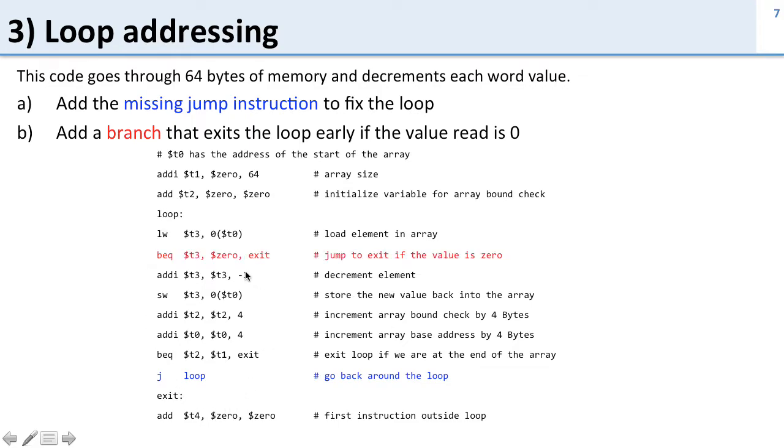The other part over here is to check if the value is 0. So here we've loaded our value, and we're going to check if it's 0, and if it is, we're going to go right to the exit. So here are the 2 instructions we'd have to add to fix this. This loop instruction means we go around and around again until we get to the end. When we get to the end, our counter here equals the address of the last bit in data, and then we'll go to exit. The other thing we wanted to do was exit the loop immediately if we loaded 0. So here's where we load the value, so we just check if we loaded 0, and if we do, we go immediately to the end.